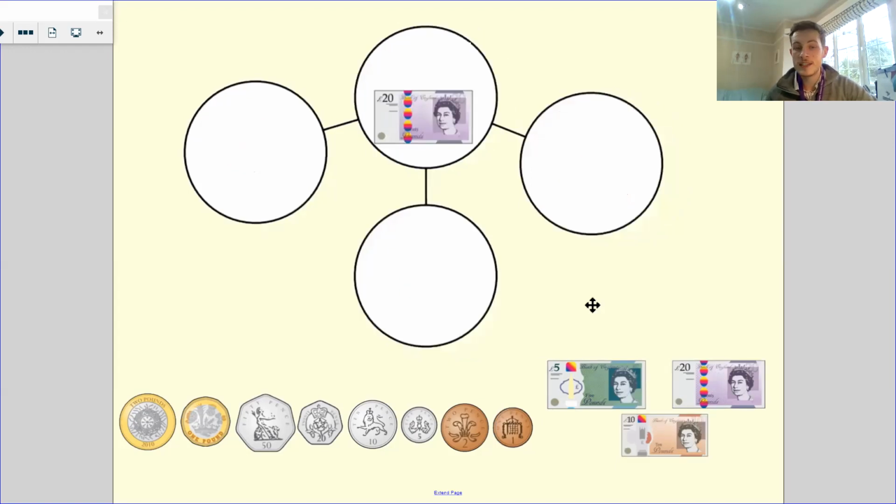Let's try the £20 now. Again, can we put a £20 in here? Well, no, because this is then going to be free and this is going to be free. So let's now pause the video and have a go yourself.